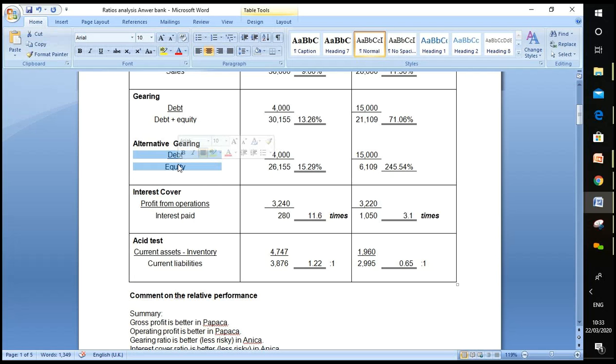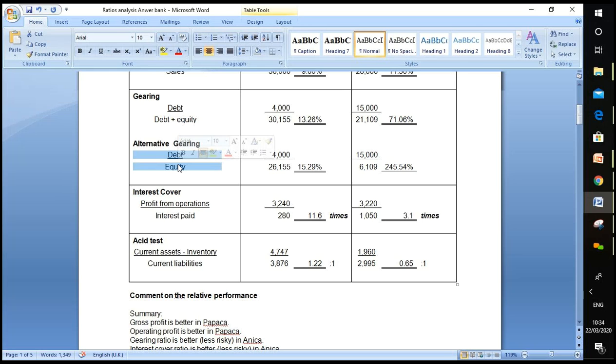But the problem is the equity holders expect more return. If you're a shareholder, you expect that. Ideally a lot of people suggest it needs to be more than 50% debt and less than 50% equity. In that case it can be highly geared. A high ratio is a high risk, but maybe they have to pay more toward equity, because it's very difficult to satisfy the equity shareholders in the long run if they don't pay the dividend.